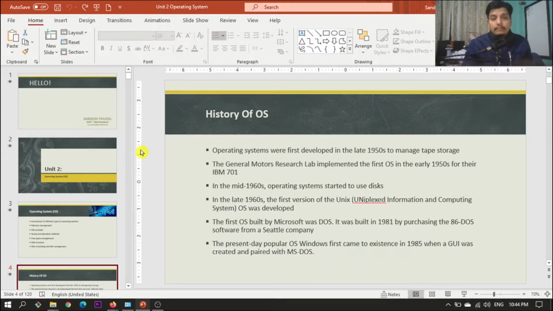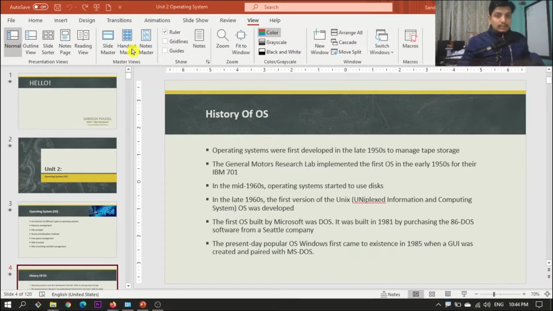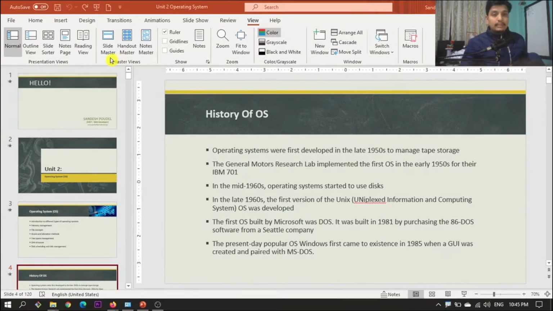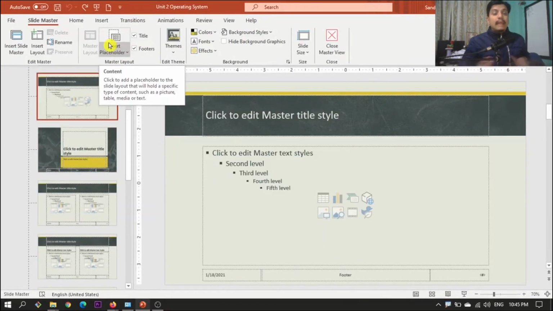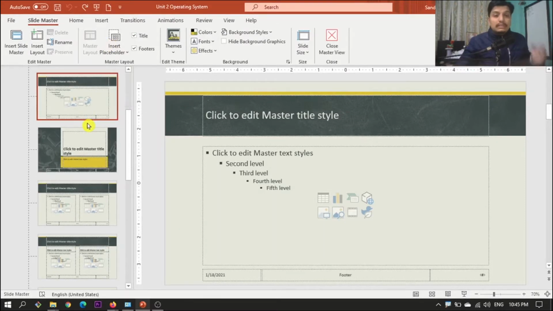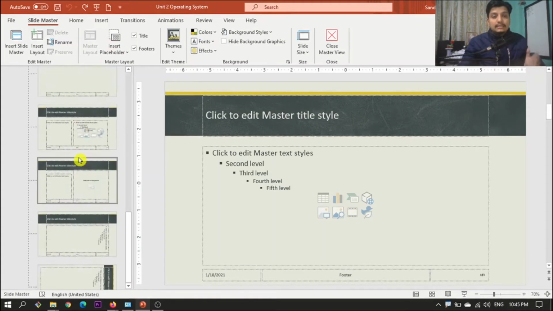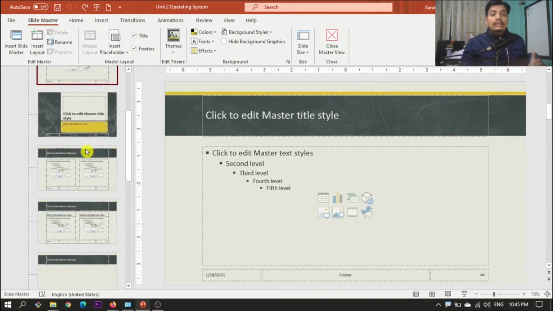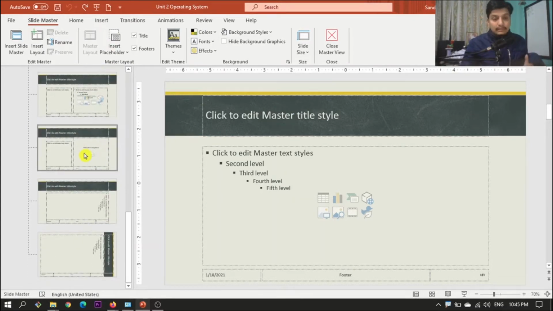So from here, if you have done it all properly, what you can do is you need to go to view. So here inside the view menu, you can see master view. You can see this area, master view section. So from there you can see the slide master. So go over slide master and it will take you to the next window, next place where you can see all of your template designs. Every template has its own predefined layout and those layouts have their own defined font size and structure.